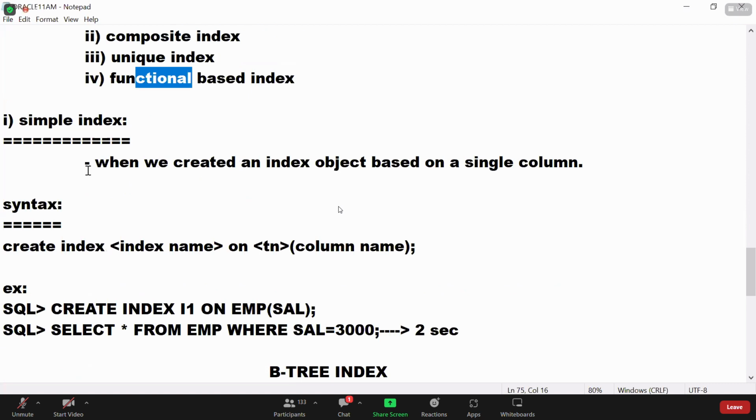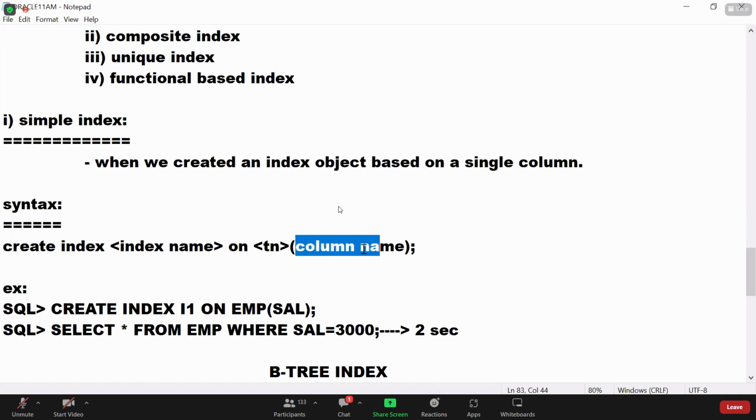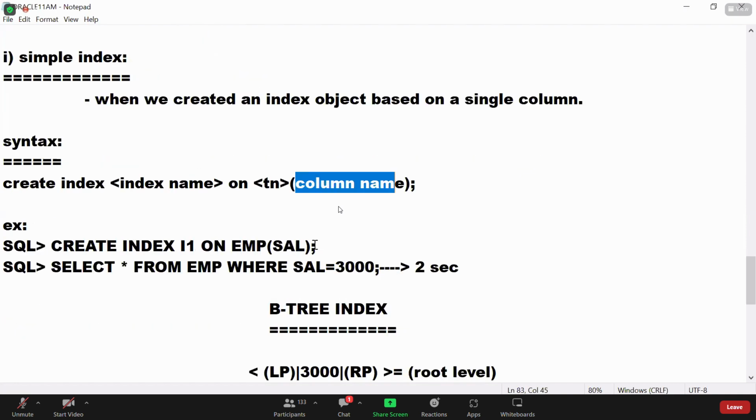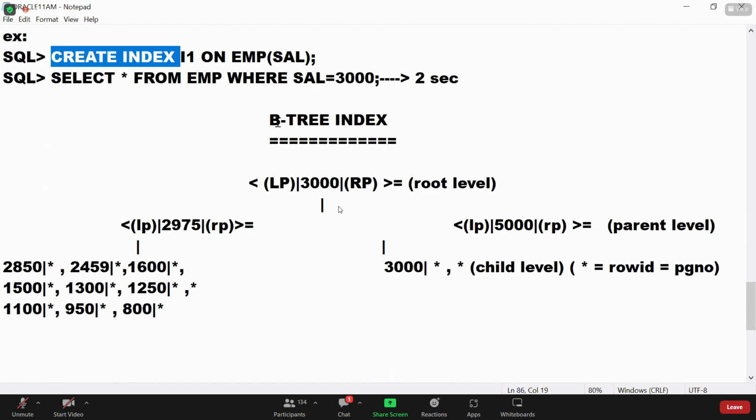Simple index, I think we discussed in the last class. A simple index means we created an index object based on a single column. This is how the B-tree index arranges your data as per the given condition value.